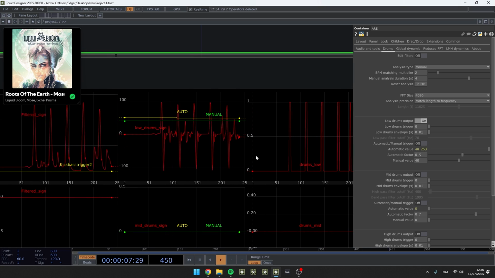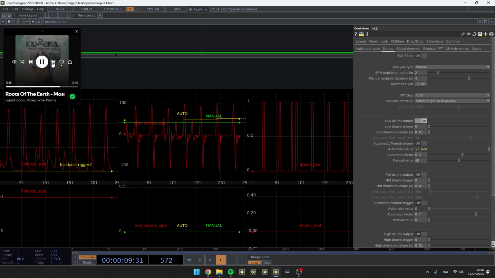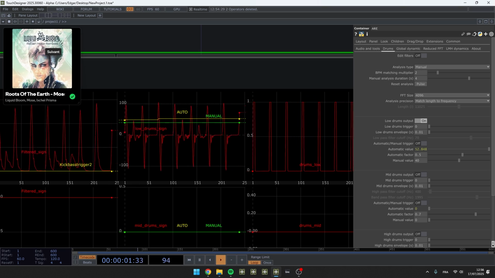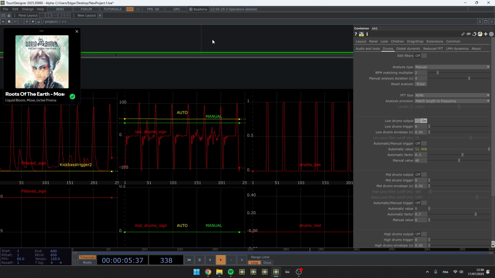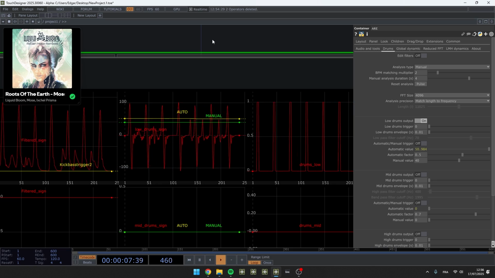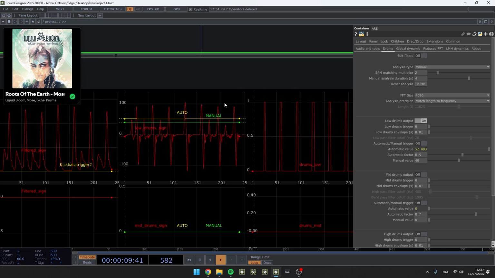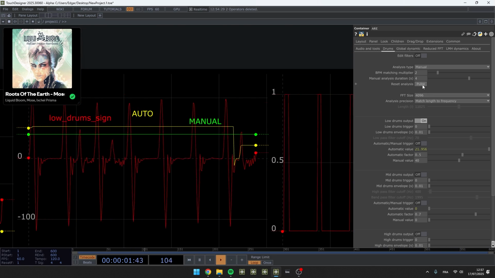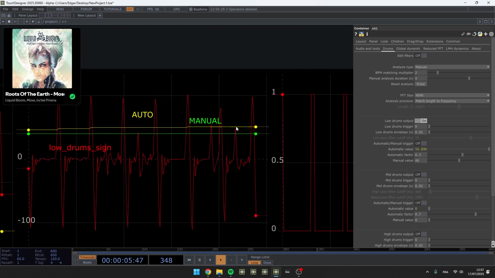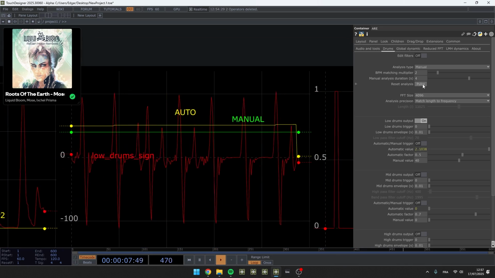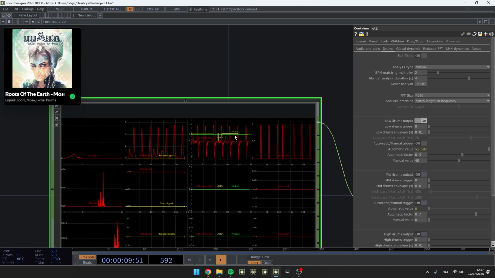If the DJ switches the music very quickly, the dynamics of the kick bass are very different. You can also reset the analysis, so it will immediately calculate the new values of the signal. It's very useful.